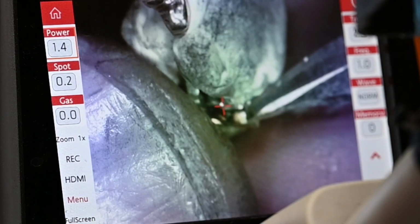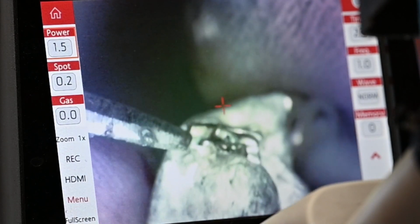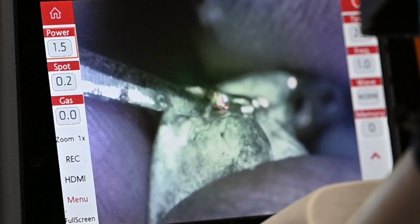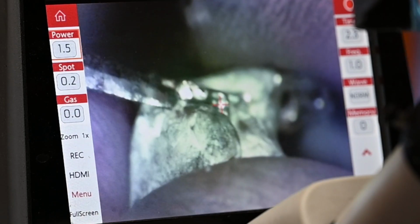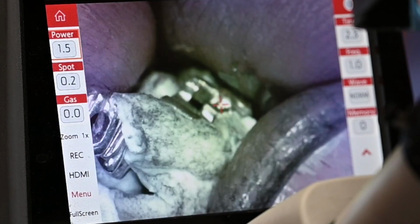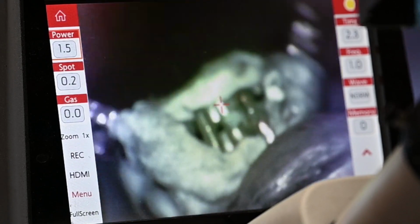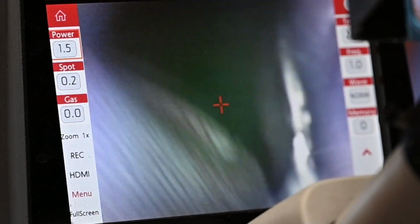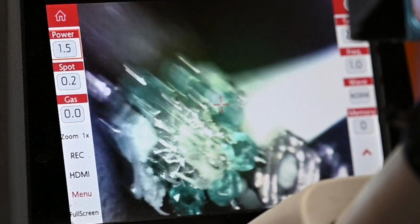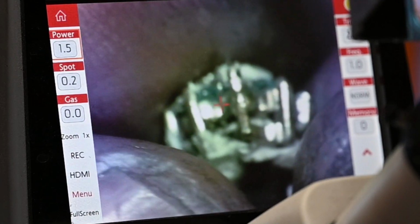Fuse this side as well. I'm going to increase the power by another 1 to 1.5. Offer that guard up where the stone is, and then just gently tidy it up like so. Turn it over, tidy it up. The more you tidy it up with the laser, the less finishing work. And there we are. I'll take that off, and now I'm going to tidy that claw up, push it over, shape it, and make it so it was never off in the first place.